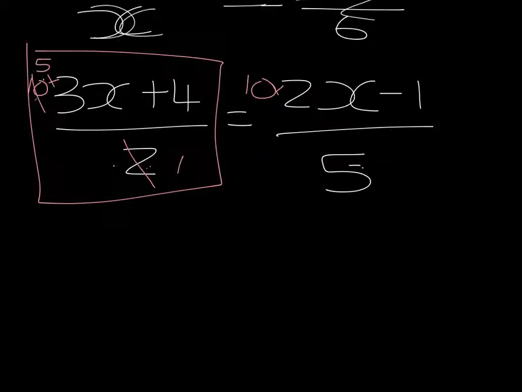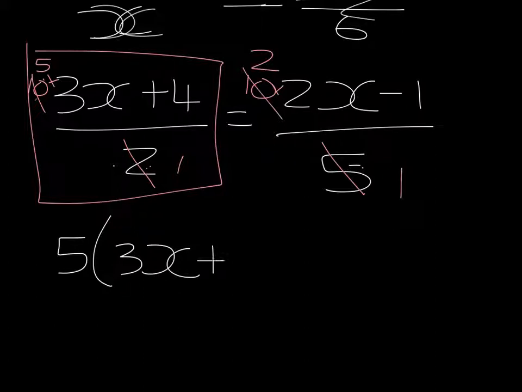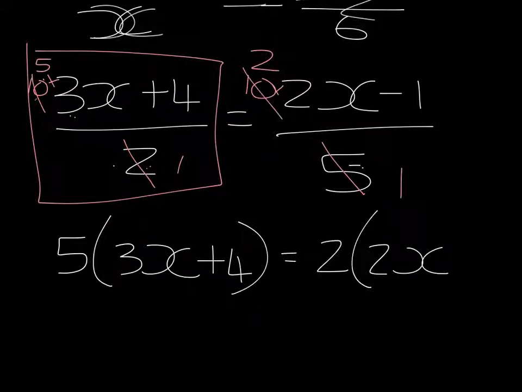Now we look at this side and we say, can we bring that one down? Well, 5 goes into 5 once and 5 goes into 10 twice. Right, so now on our next line, we're actually going to go 5 in brackets, 3x plus 4. Did you see where I got that from? Up here. And then we go equals, is when we put 2 in brackets, 2x take 1. And then we continue as normal.